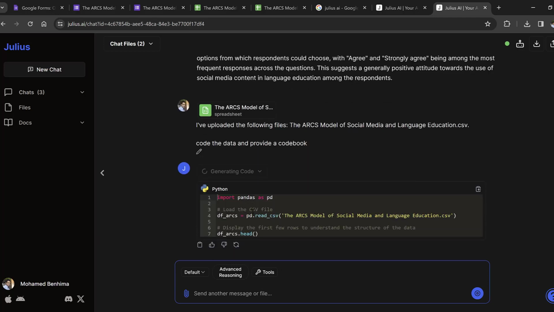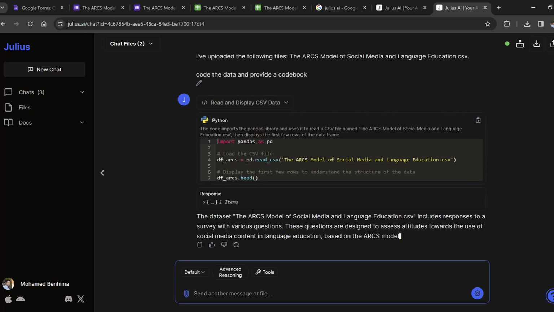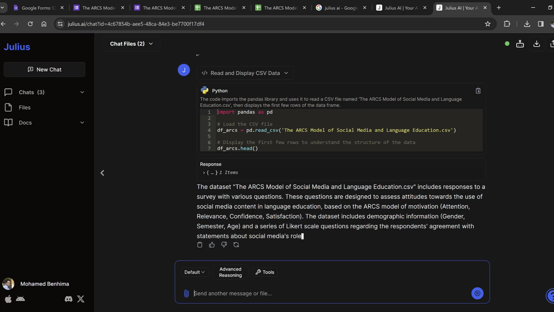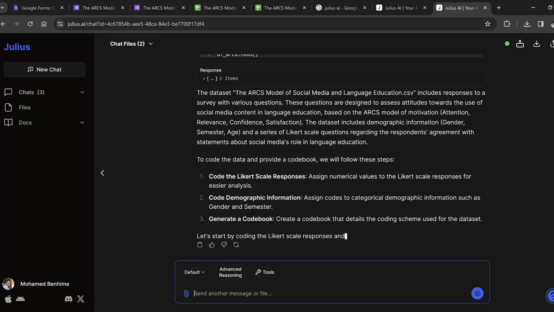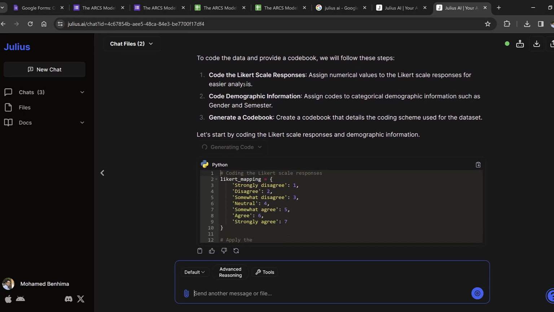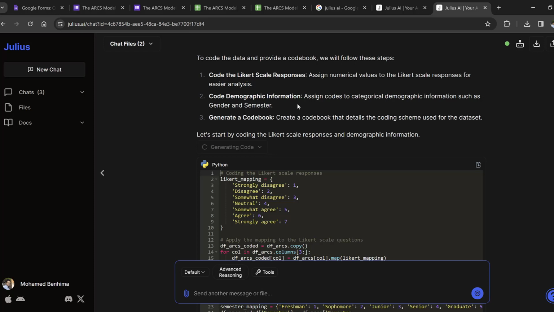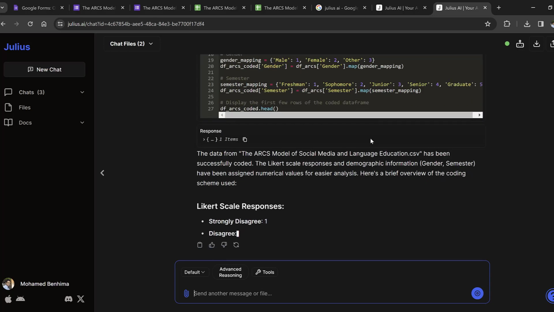This means that you need to assign a label or a number to each response category, depending on the level of measurement, like categorical, ordinal, interval, or ratio variables. Here it tells you the steps being followed: code the Likert scale responses, assigning numerical values for easier analysis; code demographic information, assigning codes to categorical demographic information such as gender and semester; and generate a codebook that details that.